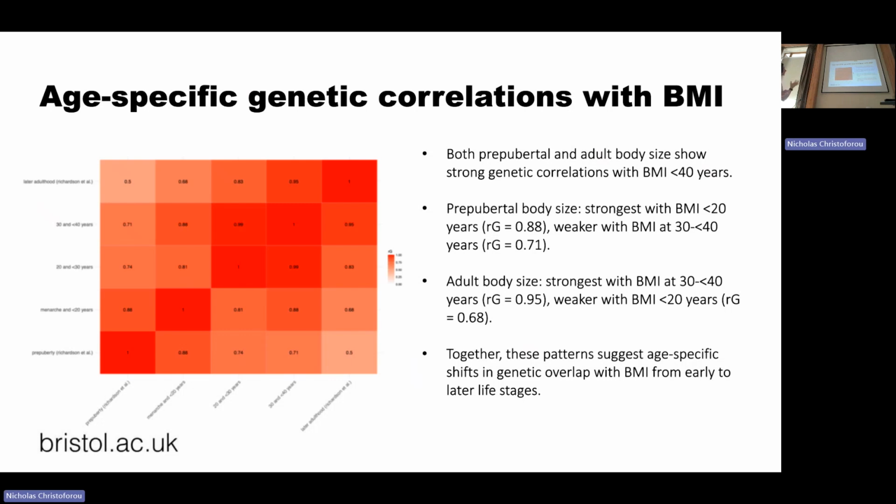And then this is a slide also just to say, obviously, we're looking at BMI or body size as a proxy for BMI, so it's the same trait, so they're going to be highly correlated.